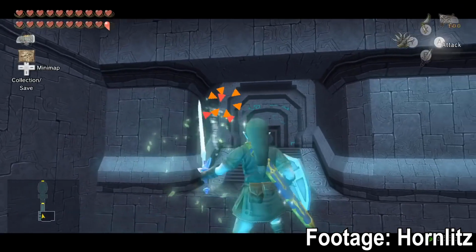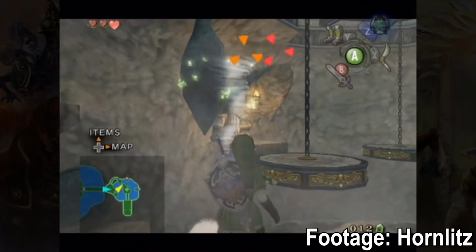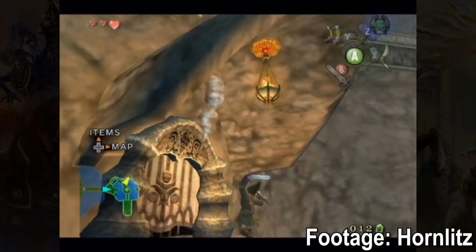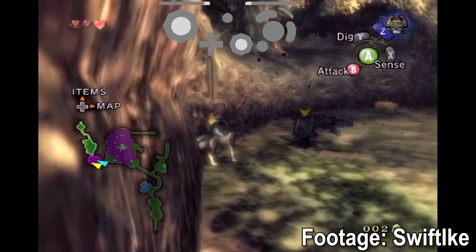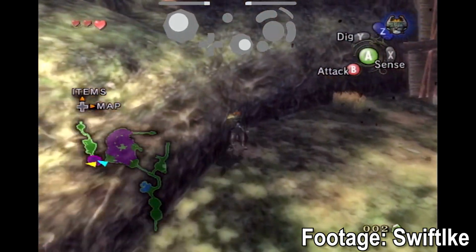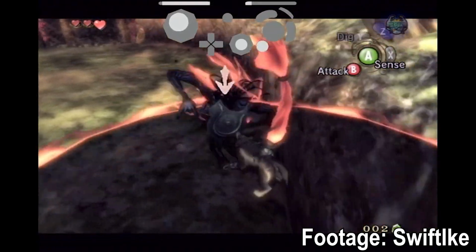Even though it's home to some of the least amount of massive glitches, there are still a couple of quality glitches that can be found in the game, with the most useful one being the early Master Sword glitch. This glitch can be done quite early on in the game, as it takes place in the Faron Woods fight against the Twilight enemies right out the front of the Forest Temple.